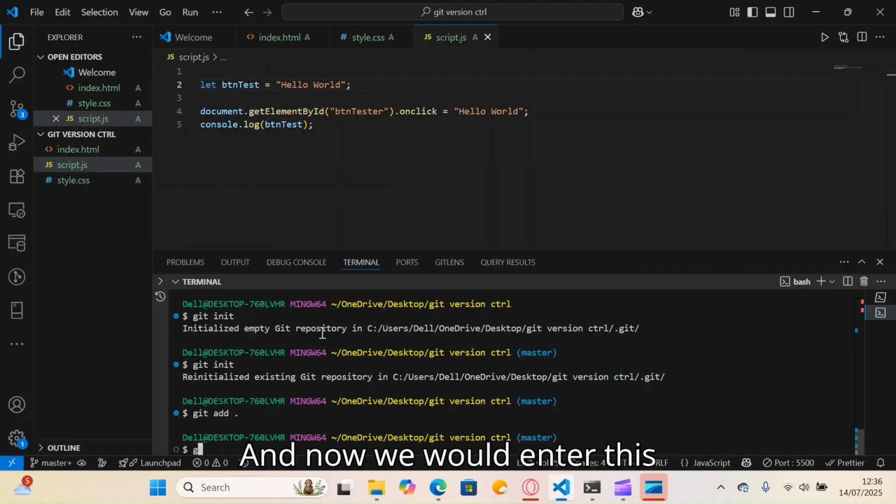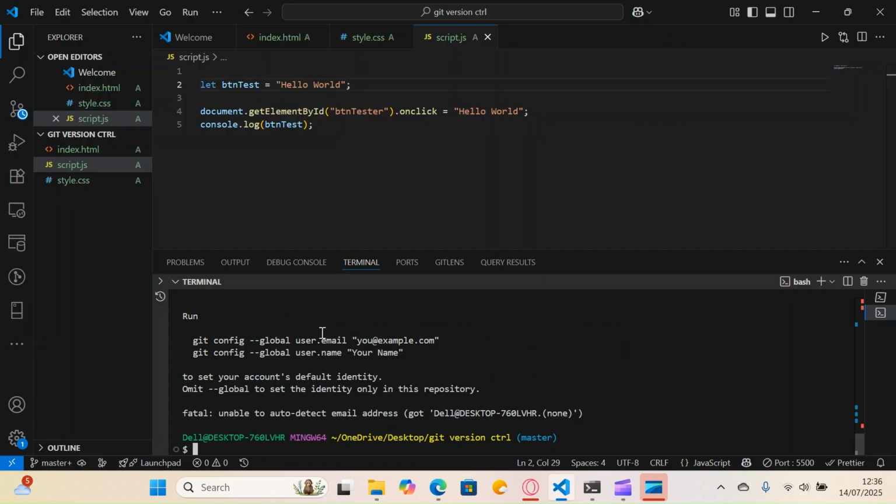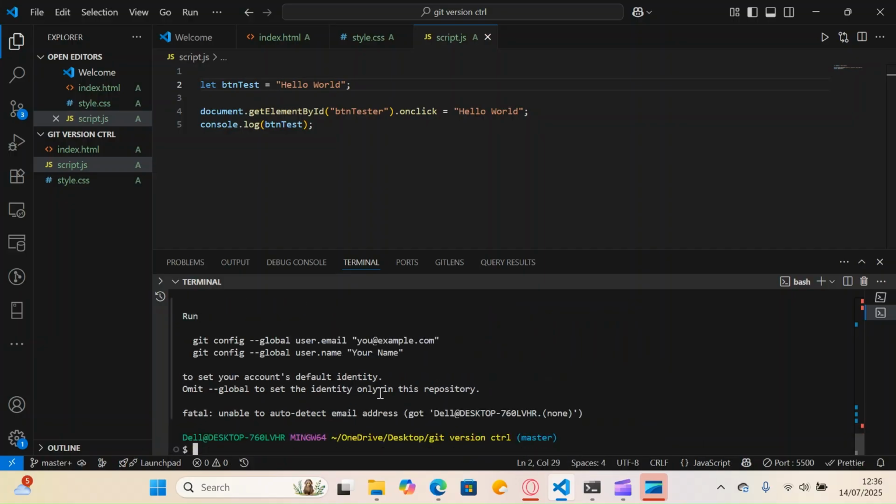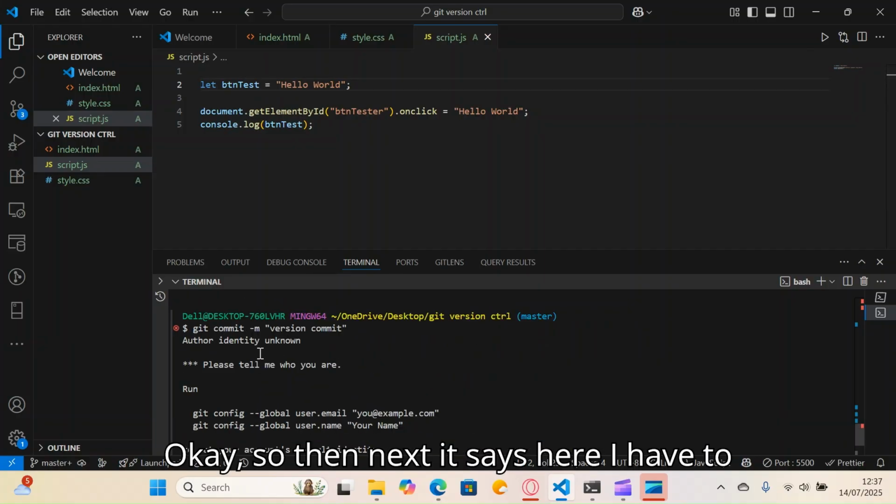And now we would enter this command called git commit -m, with a space, then version commit. This is for demonstration purposes. The name is optional. Okay, so then next it says here I have to tell it who I am.